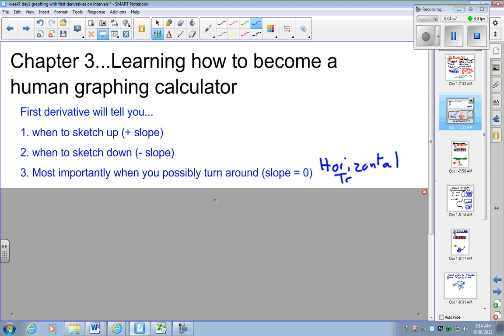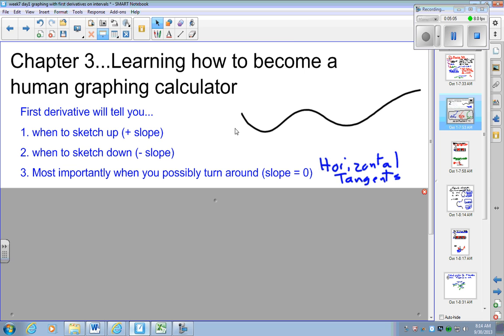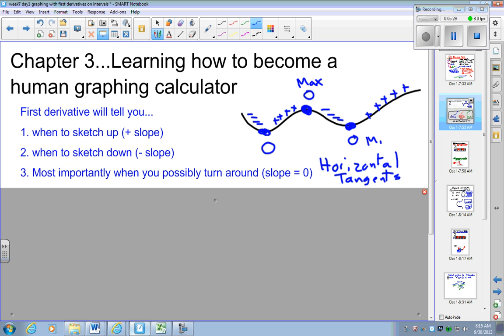That's the whole idea of the horizontal tangents, okay? So we've been already doing this before, and you guys have been going negative, negative, positive, positive, negative, negative, positive, positive, but most importantly, slope of 0, slope of 0, slope of 0, okay? Because those give me where I could have a max or a min or another min, okay? The big new thing from this chapter is going to be how things bend.